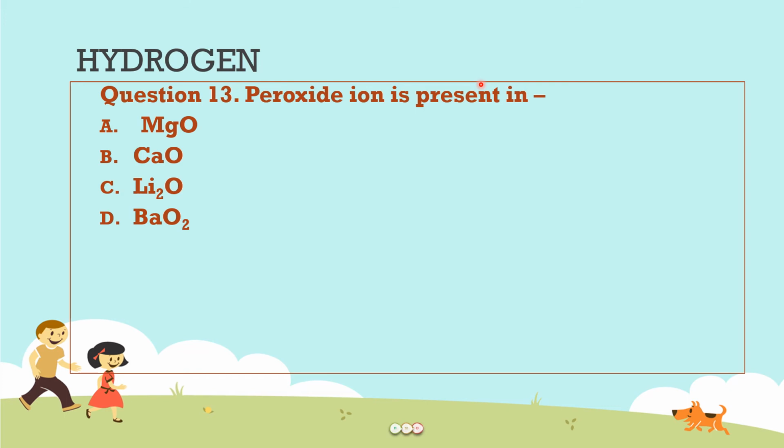So here we have first of all the peroxide ion. So you should have an understanding of what we mean by the peroxide ion. Very simply, here you just have to find out the oxidation state of oxygen, because as far as the alkali metals are concerned, they will always be in the +1 oxidation state, and the alkaline earth metals will always be in the +2 oxidation state. It is only oxygen that is going to be varying. I will take one example to show you the different types of oxides that we have, the oxide, the peroxide and the superoxide, so that you remember them very well.